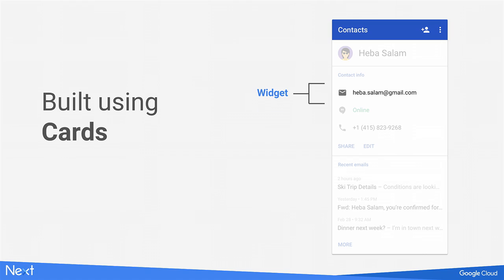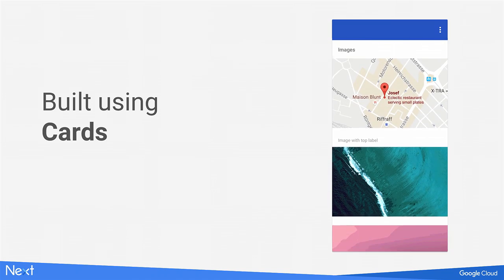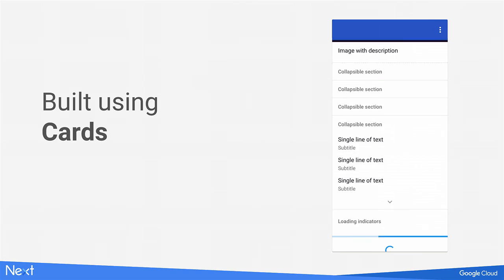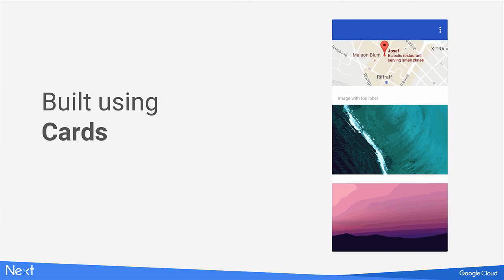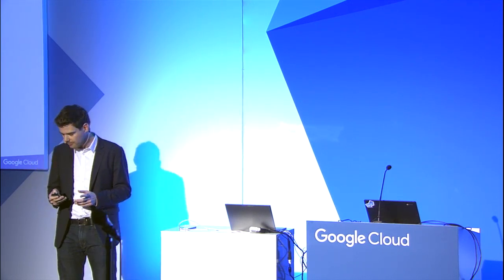We call these elements widgets. Here's an example of a widget, where we show the email address of the sender. Currently, we have a whole library of UI widgets, anything from interactive widgets like text inputs, drop-downs, and checkboxes, to information representation widgets like images, paragraphs, and label description pairs.